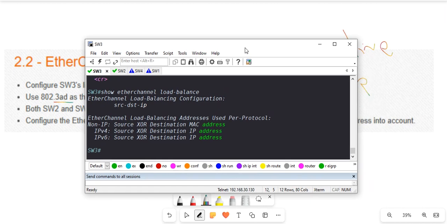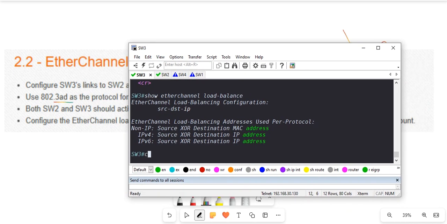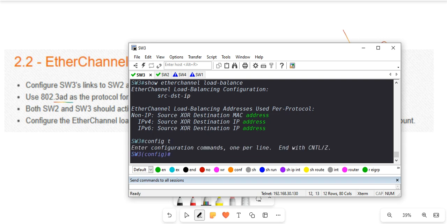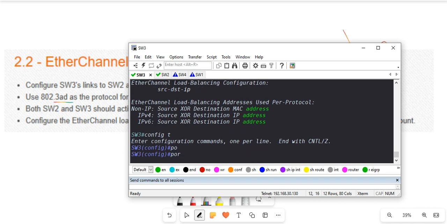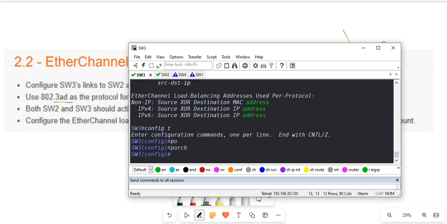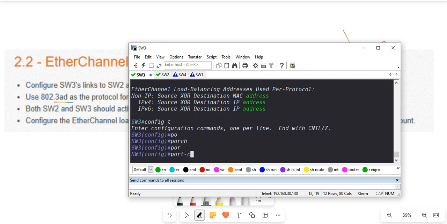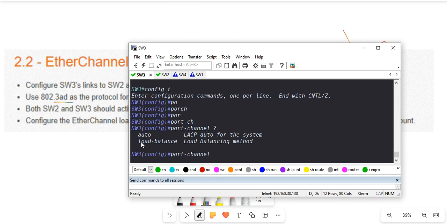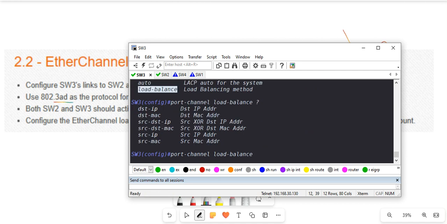Okay, we have to change our load balance option on switch 2 and switch 3 in global configuration. Config t, port-channel load-balance, and we have to choose destination IP.